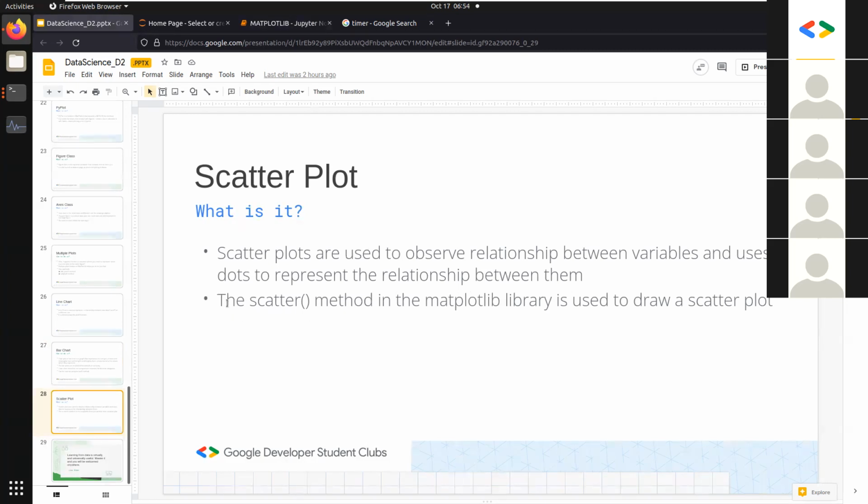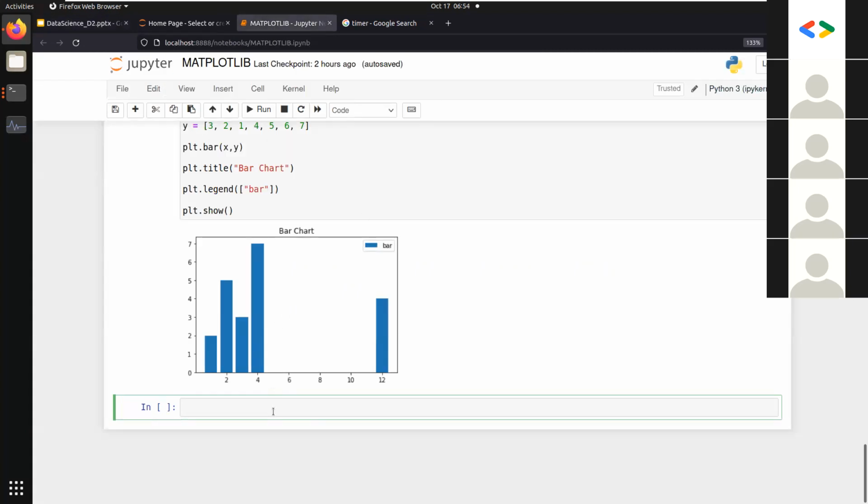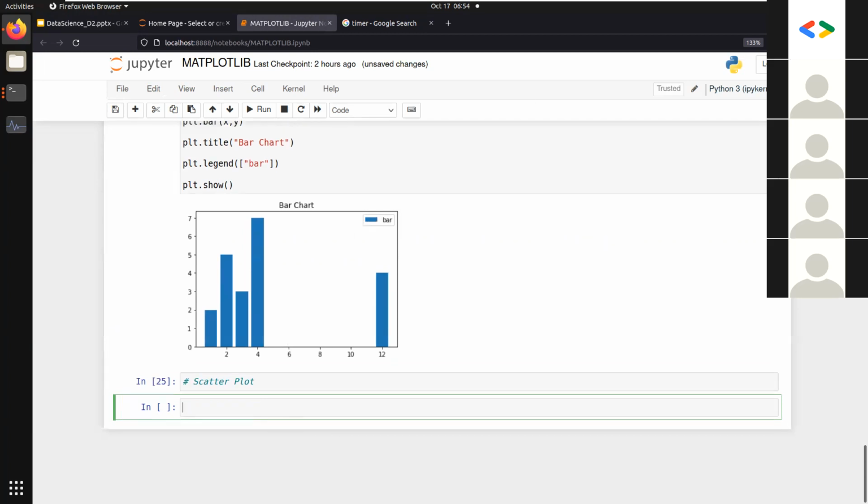And to do this, the scatter method in the matplotlib library is used to draw the scatter plot. Okay, so let's quickly check that one also. Right, so we have a scatter plot, and let's check how to use the scatter plot.